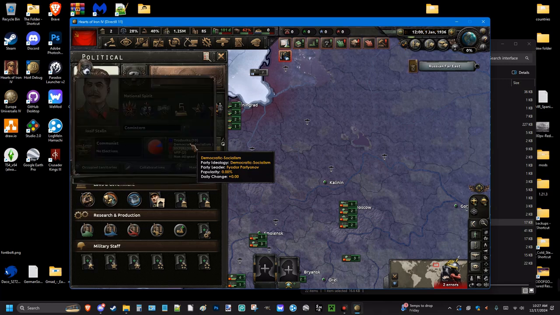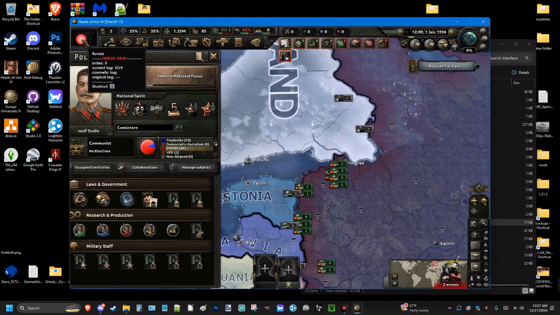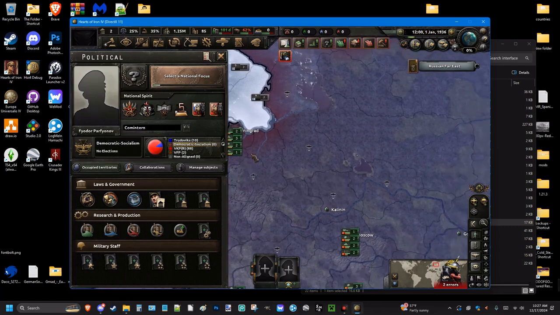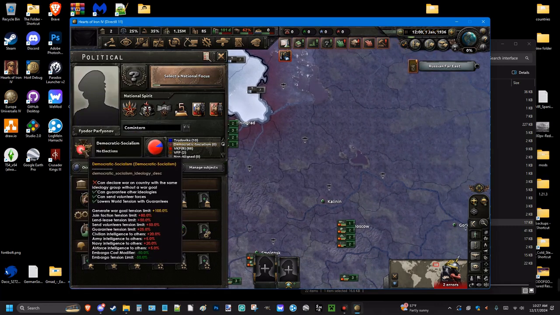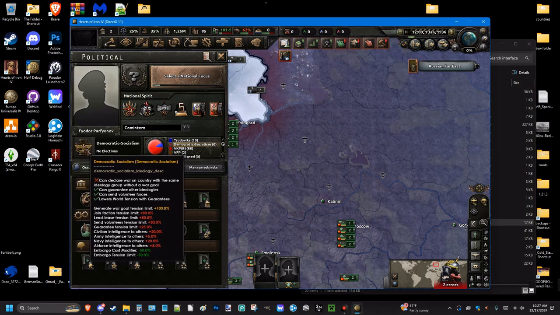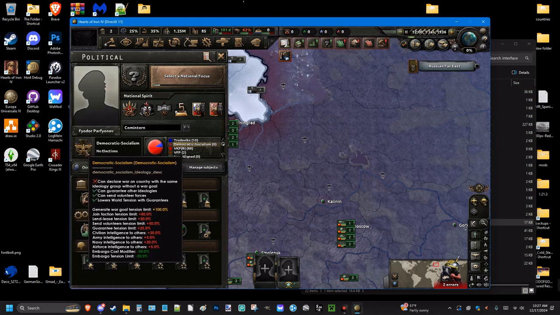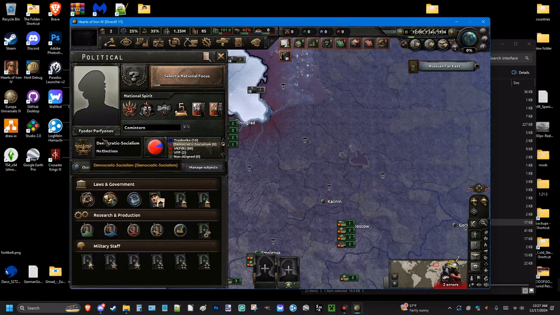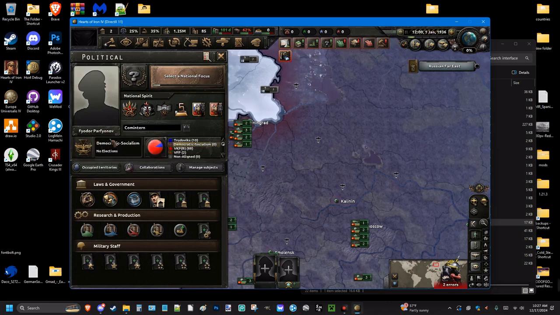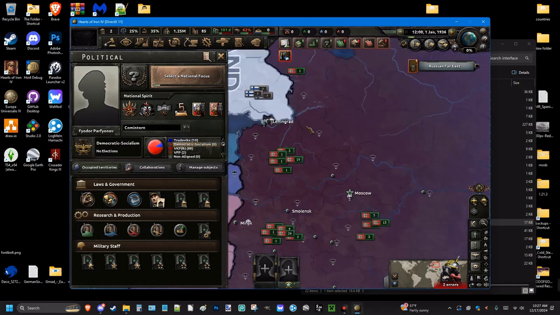Now, if you want to test it, you can. You could do set ruling party democratic socialism. Now, of course, there is no flag and there's no portrait that goes along with it, and it looks like it's for some reason using the fascist symbol. I know, that's pretty weird, right? But I'll address that in the next video if you guys like after this one. But that's basically how to create a new ideology.